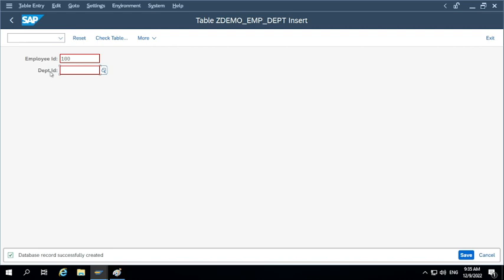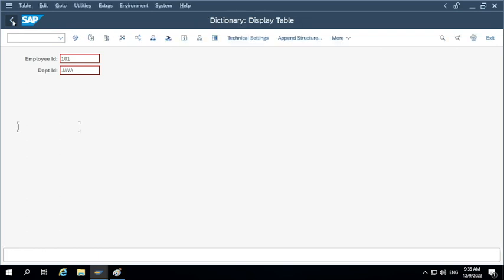And for the same employee ID 100, I'll assign the Java department. And for SAP, I'll assign a different employee, 101. I've created some data.